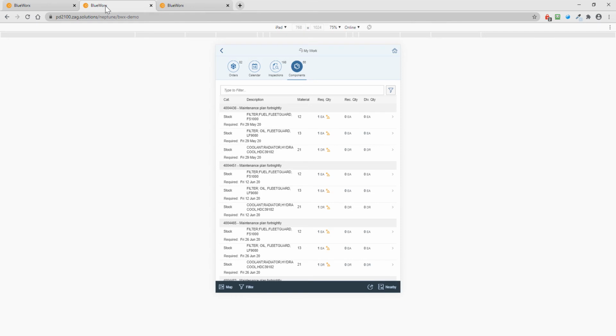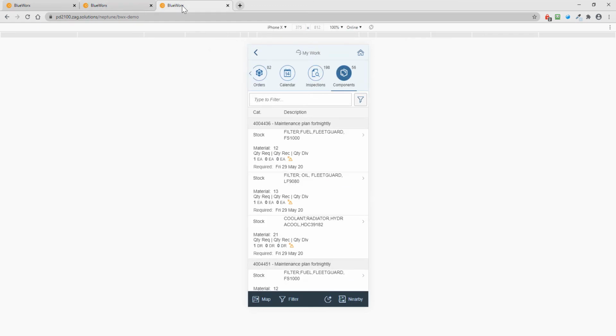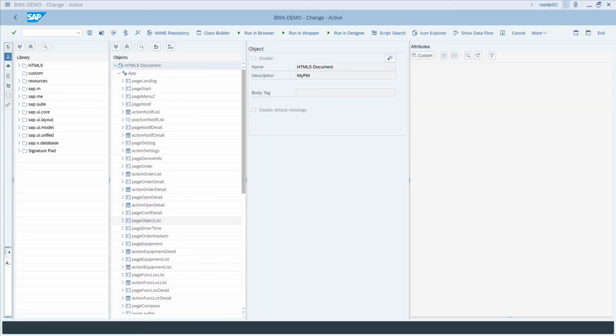Now let's switch to the tablet view. I'm using a Chrome browser in the development tools to simulate this. But remember that when you're making changes, you always need to test them on the actual devices. As you can see, things are a little tight here, and I need to pop the value into a new line like the required field is already doing. And now let's switch to the phone view. Of course, it has even less room than the tablet view, and the positioning of this new field on a new line after the existing required field seems to work. So let's go and make those changes now.